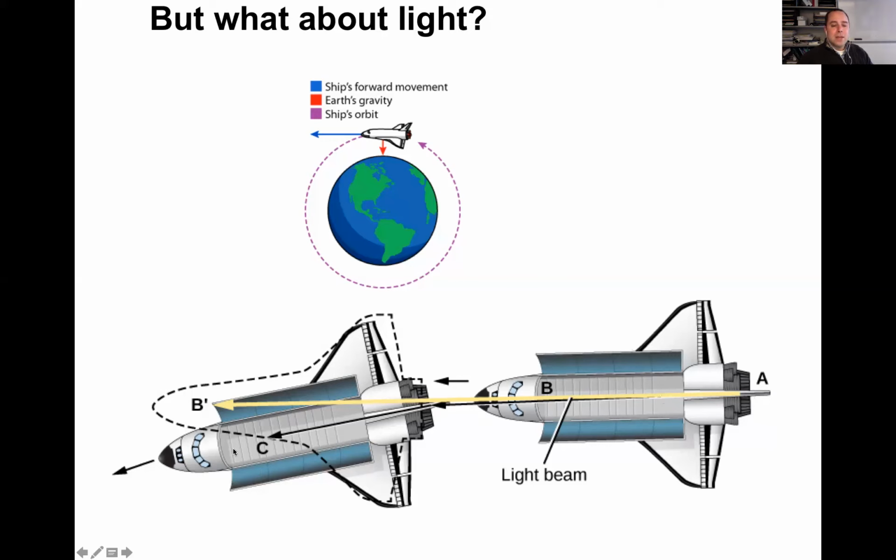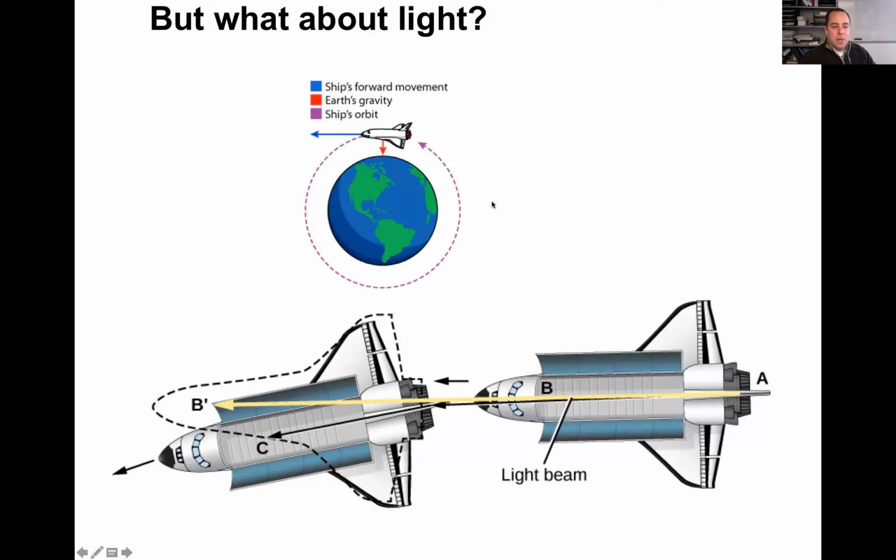If you take the perspective of a person who was here when it started and is here now at some other time, in the time that it's taken that light to move from here to here, it will have seemed to have taken a path that will have curved it to the outside of the bay. And so therefore, since this can't happen, you can't have an experiment that does that, it must be the case that light, in fact, does follow gravity. Gravity does affect light and its travel.